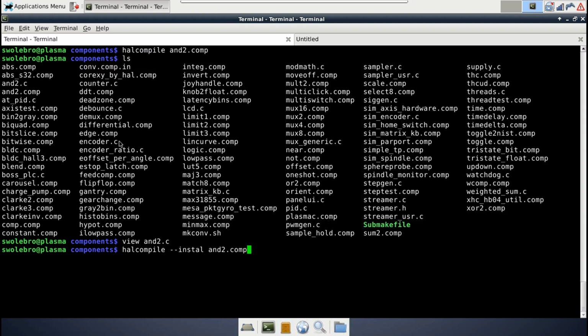and that will both turn it into the C file, then compile it into the KO file, and then install it for you in the user realtime modules directory under Linux. And because you're writing that somewhere where you have system files, you'd also have to add a sudo on that so it has administrative privileges to write to that directory. Now, when you do that, it's going to overwrite the file that's already there. And also, I typoed. Install has two L's. There we go. So when you do this, it's going to overwrite the other thcud.ko.